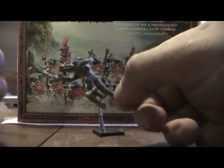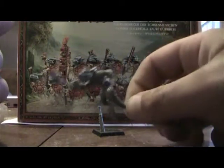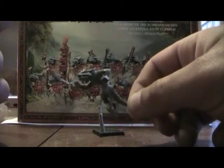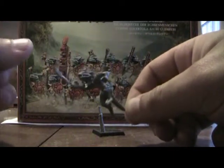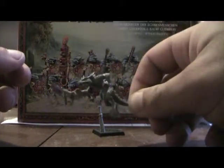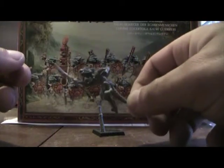Let me turn it around so you can see the inside of the hand. Try and get that without so much shadow. 3 fingers, thumb, all good. So it looks like an open hand. See the knife coming out of it. And there's the arm puttied up so it looks nice. Good to go.